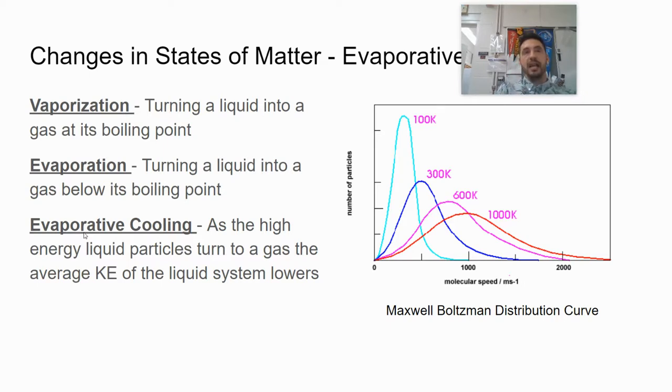Now, animals like dogs and cats don't sweat. So what they do instead is use evaporative cooling too, but they use the water in their lungs to evaporate. That's why they pant. When a dog gets really, really hot, he starts panting. What it's actually doing is evaporating the liquid in their lungs and lowering the temperature of the water in their lungs, cooling them down.